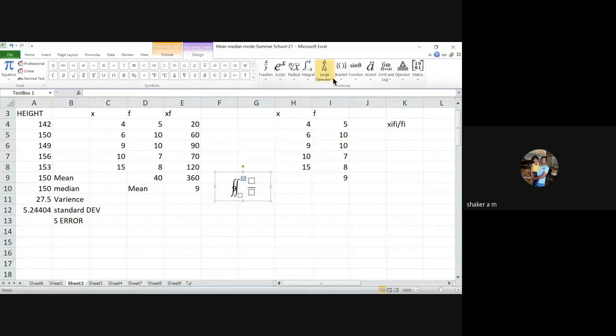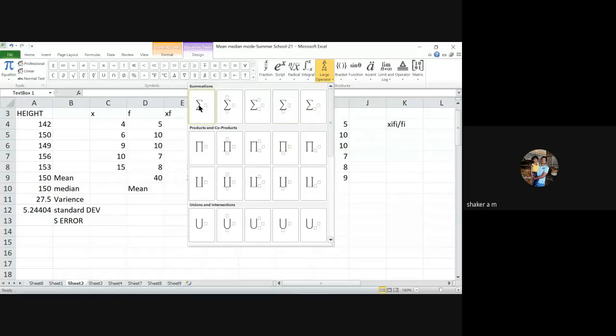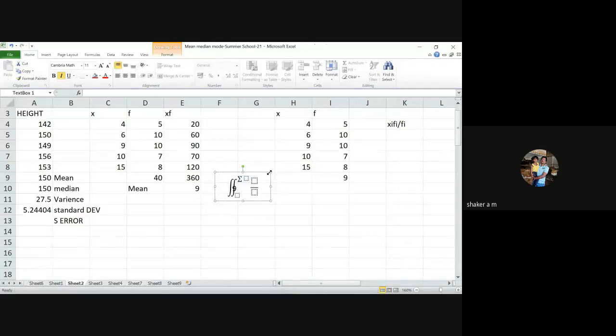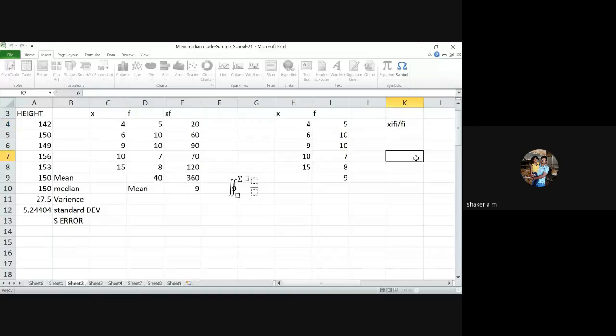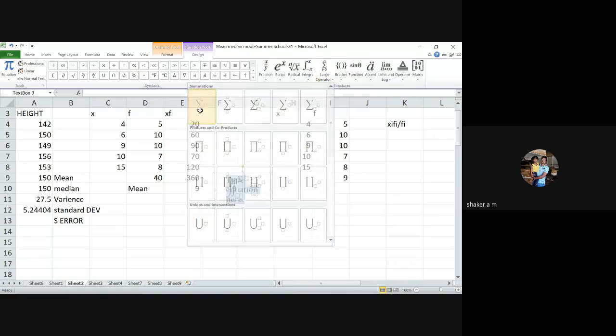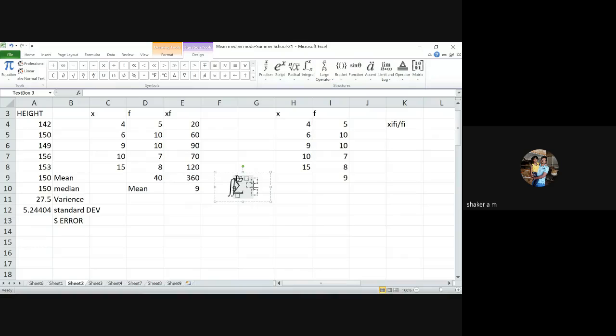So I have operators here. I need to introduce the summation here. Oh, this is not going into the cell. This formula goes out.